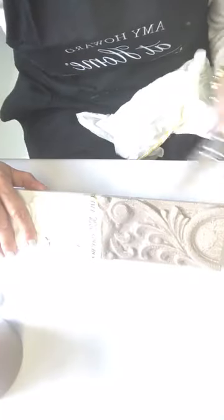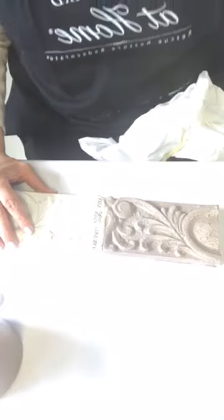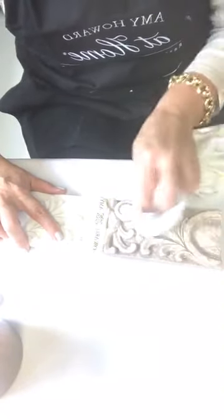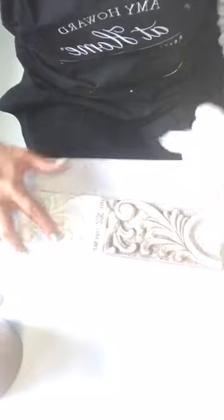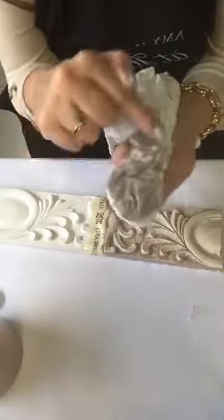Can you glaze something that's stained — just regular wood? Absolutely, you can. After I've laid my glaze on, I'll come back with a lint-free rag and just pat over it — it's a hit-drag motion. Hit-drag, hit-drag, hit-drag. If the rag gets too loaded up, it becomes a positive tool. So you want to keep moving your rag around so it's clean and not saturated with too much paint. That way you're modeling or glazing it. The cool thing about glazing liquid is it has properties that mean you don't have to seal this afterwards.